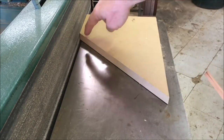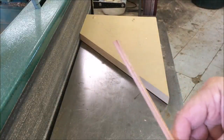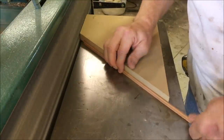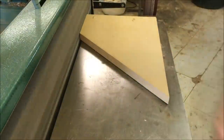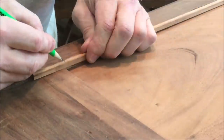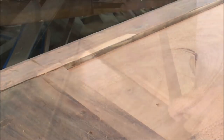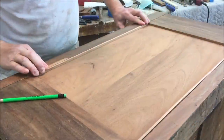To make the miters I set up a little jig on the belt sander at 45 degrees. Making miter cuts on these small moldings can be difficult, but this makes it very easy — I just push the molding into the belt and it makes a nice 45-degree angle. I go over and mark the length and direction of the miter, cut it a little bit long on the bandsaw, then go back to the belt sander and make the miter. You might have to test fit it a couple of times, but then it fits nicely.